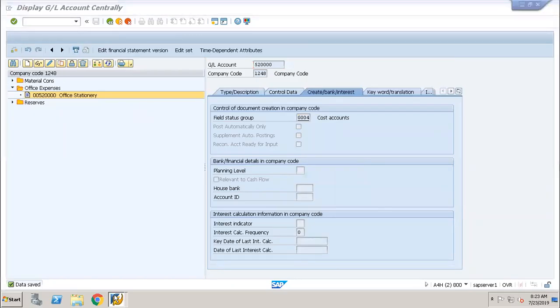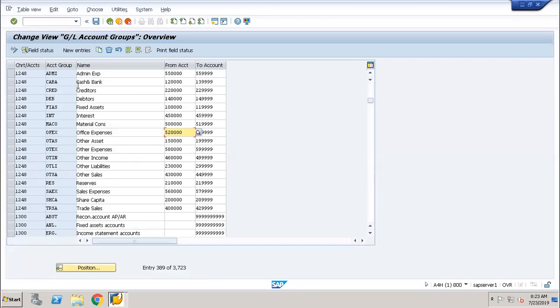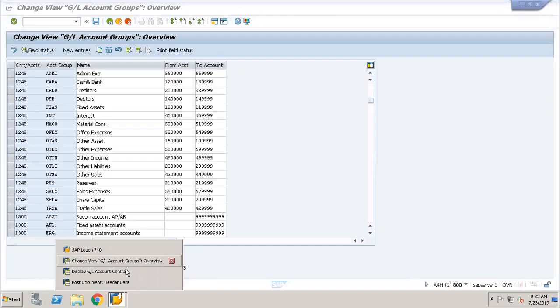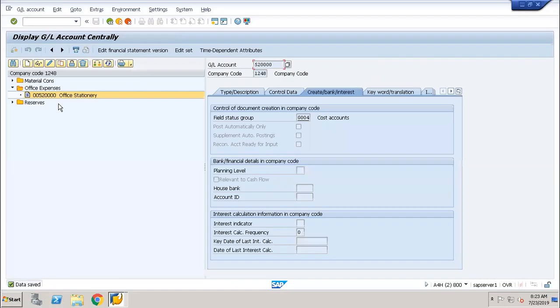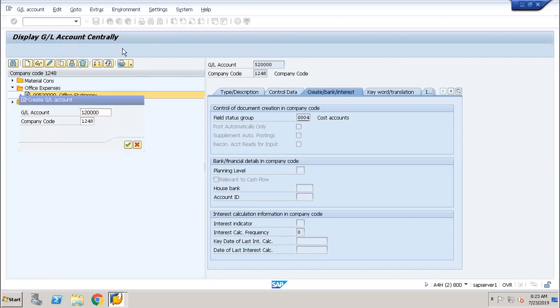Let me create one more GL from the bank side. Cash and bank, 1,20,000 is the GL. So let me create a GL, 1,20,000.